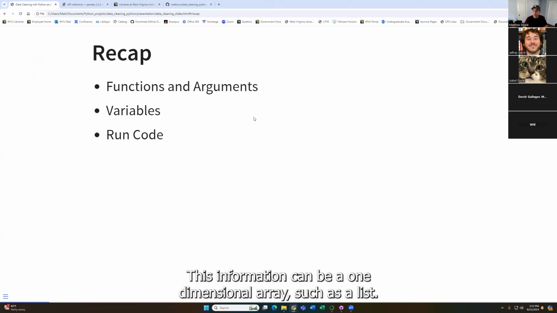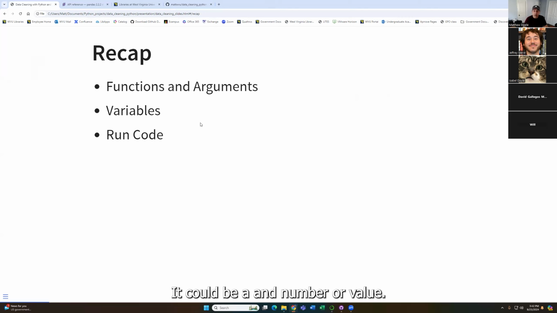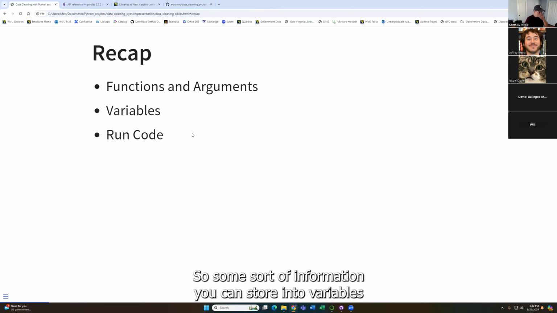This information can be a one-dimensional array, such as a list. It could be a data frame. It could be an operation. It could be a number or a value. So some sort of information you can store into variables that are then easily recalled and easily worked on.